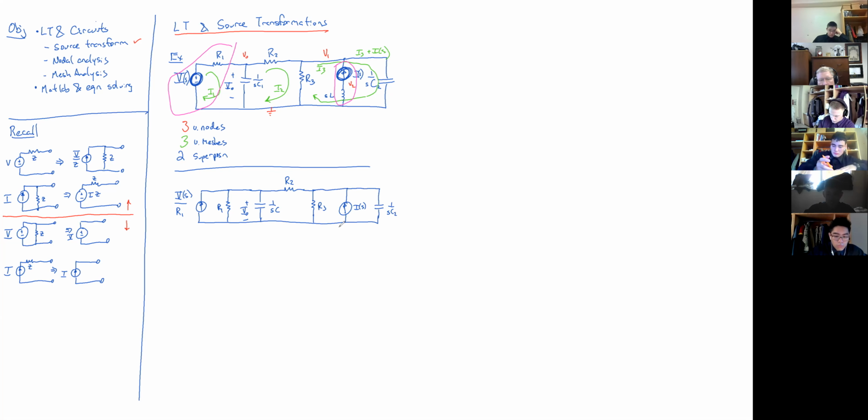Okay, now armed with this, this is almost all in parallel. Can we combine some resistors to make it all in parallel? Aiden, what do you think? Yes, sir, we can. Okay, how would we combine two resistors to make everything in parallel? So we want to combine R1 and R3. Sure. So we'll combine R1 and R3, and let's see.